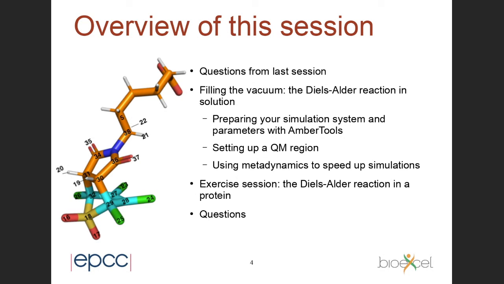We will be starting with the product state for these simulations. We will then add water to the system, and we will then define certain atoms as being quantum mechanical. The reason for starting with the product rather than the reactant is that as soon as you add things like water, especially the amount of water we'll be adding, it's more likely for the two reactants to not come close to one another and to thereby combine. So starting with the product state, instead of doing the reaction from reactant to product, we are going to try to do the reverse reaction and cause the product to break off into the two reactants. I hope that makes sense.